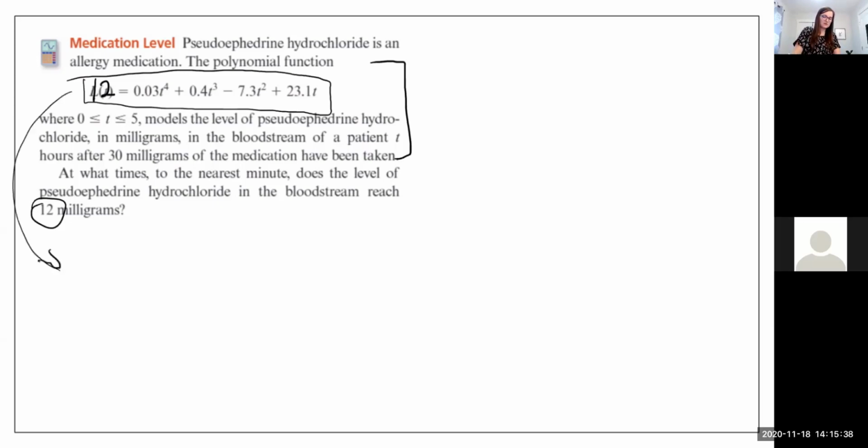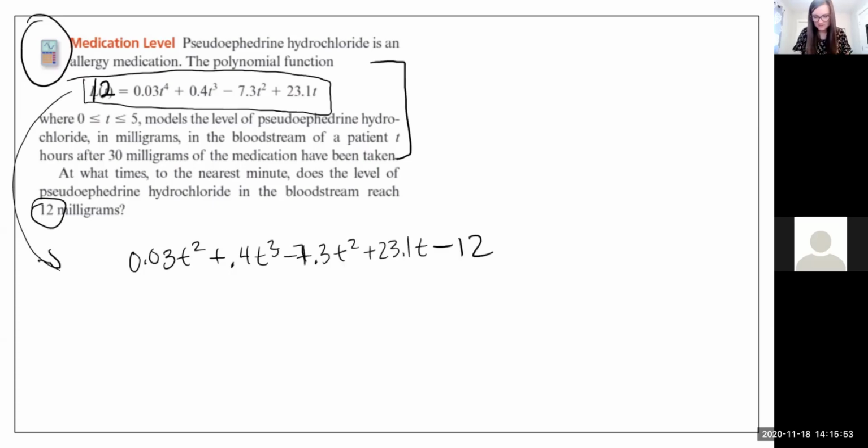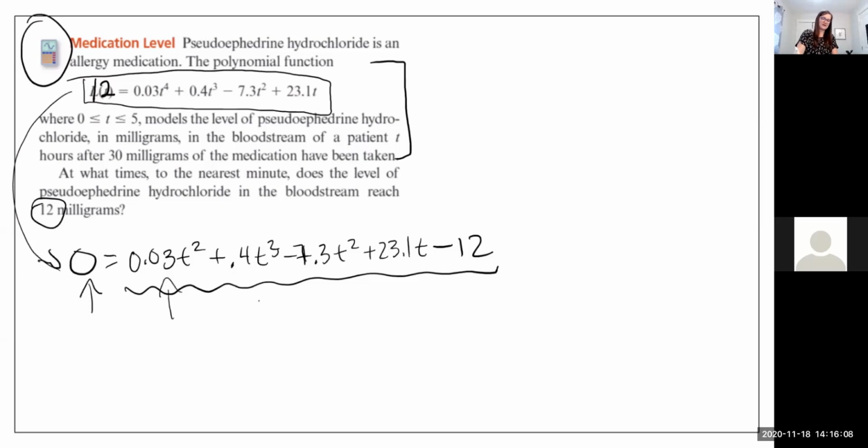So this one is a little different. Notice it has a calculator on it. So for the ones that are more like with decimals and things like that, I'm going to subtract that 12, equals 0. I'm basically interested in when this graph hits 0 now. And you might need a graphing utility to identify the zeros from something like that, because it's quite hard to factor things with decimals in it. So this is more like a modeling example that uses some technology for it.